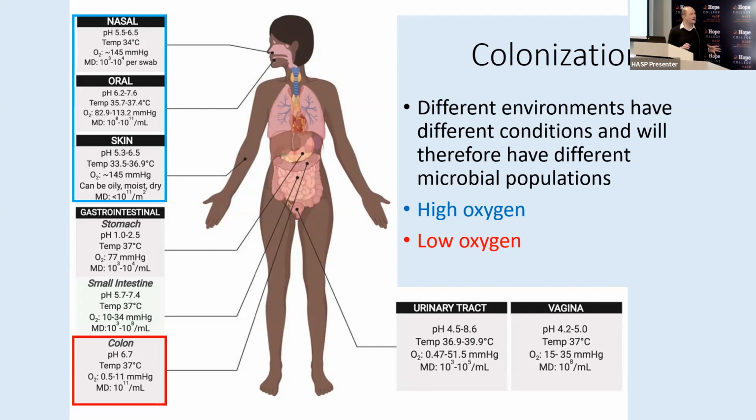Now, having said all of that, there are also some organisms that, like E. coli, grow really well in all kinds of different environments. So some members of the microbiome are confined only to one spot. Others are all over the place in all kinds of different locations because they can grow well in these different environments. So when we think about the human microbiome, we're not just looking at one overall population. We've got all these subpopulations depending on the different body locations and the different conditions in those areas.